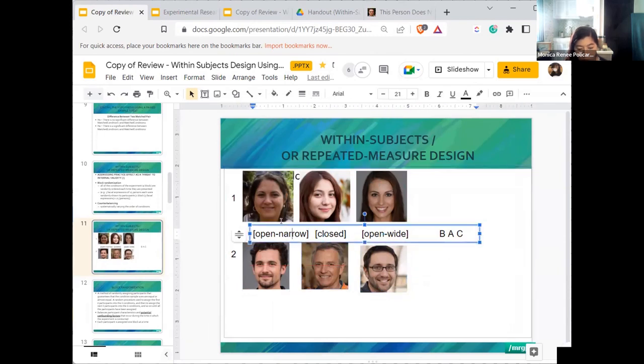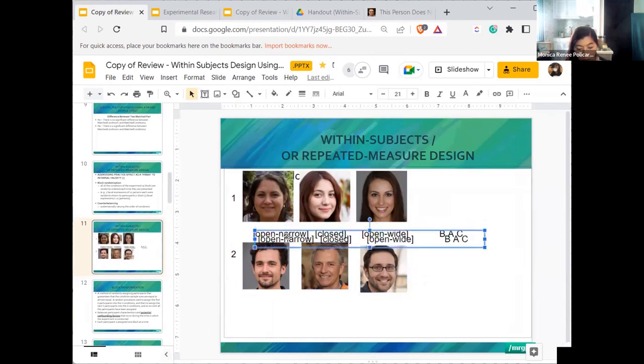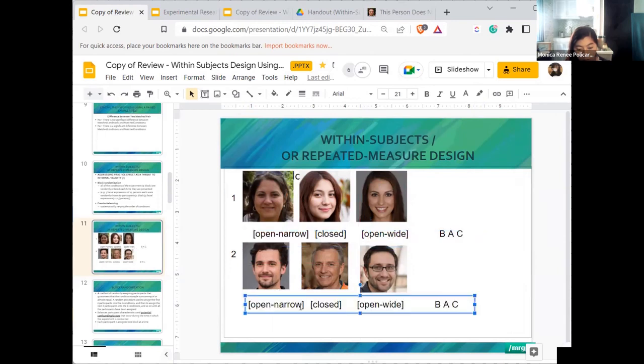So in this case, this is closed, open narrow, and wide.